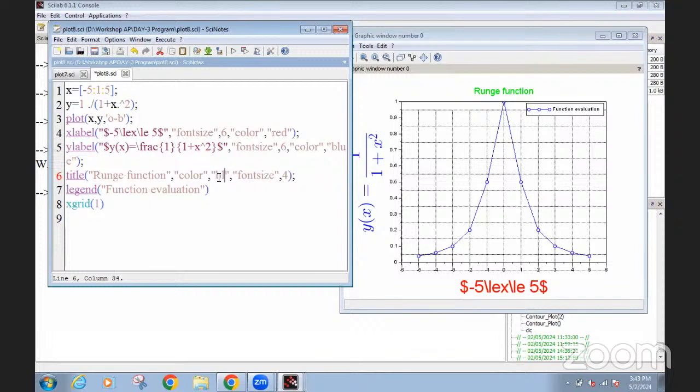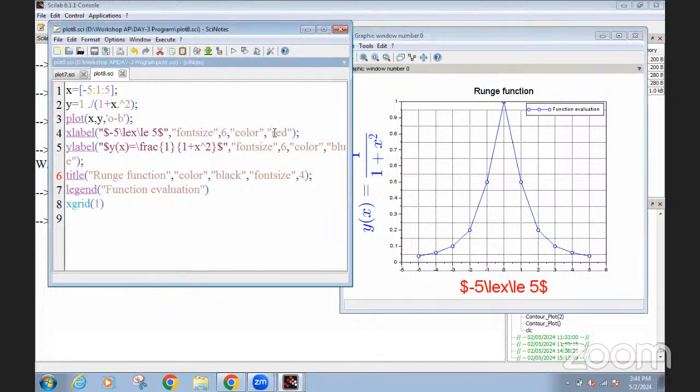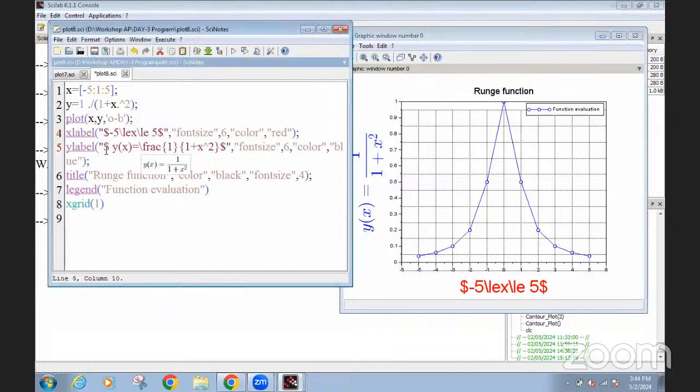Now make it black. Now color is changed. Here I am using X label as red. It is in red. I am using, just wait.